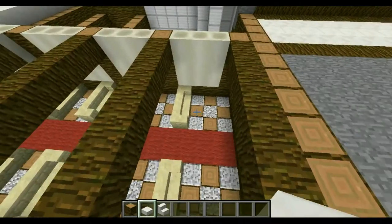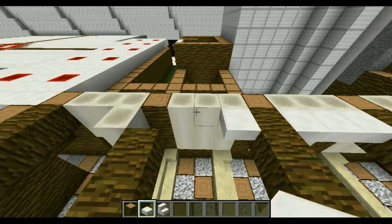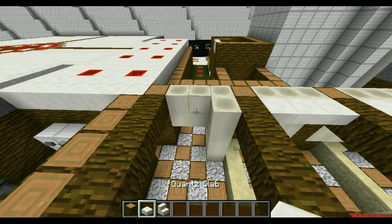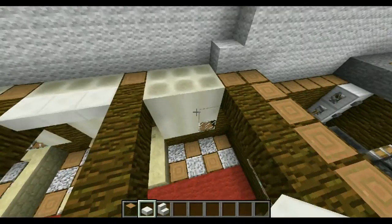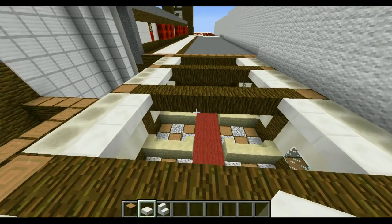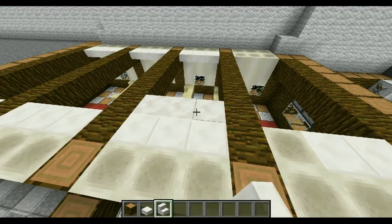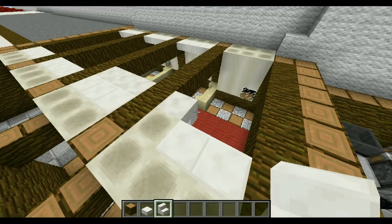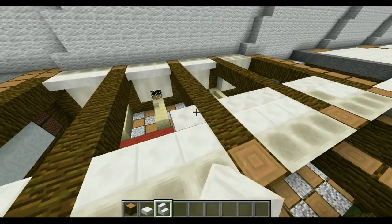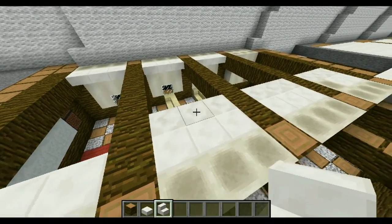1, 2, 3, 1, 2, 3, 1, 2, 3, we're getting it good. Okay, so if we do this, okay, perfect. And then we take the stairs and we go boom, boom, boom, and then boom, boom, boom. And then we continue, so on so forth. We're gonna do stairs. Oh no. Not upside down stairs, because that won't really do anything for us on the inside.